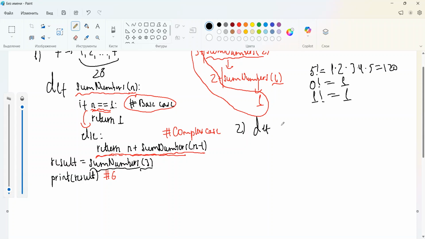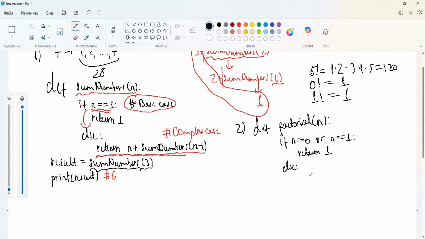So def factorial n. Maybe, yeah, just n, let's call it again. So if n is equal to 0 or n is equal to 1, then return 1, obviously, because their factorial answer is going to be 1.